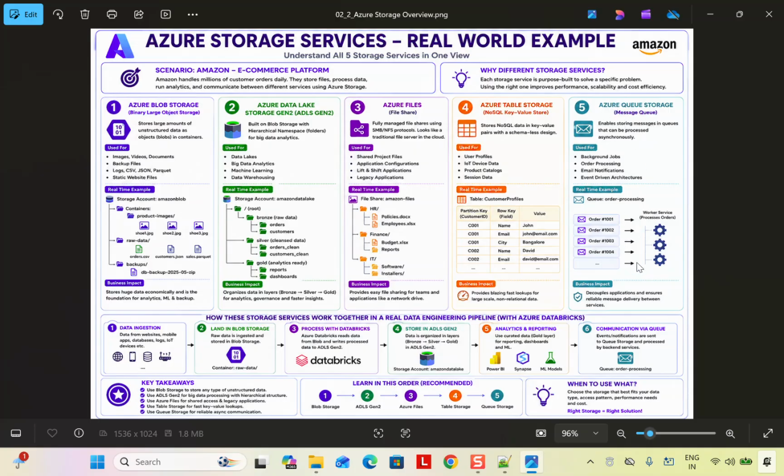We have different storage services, and which one we use depends on the purpose for which we are building the application. Based on that, we choose the storage. As we are mainly focusing on our PySpark learning, we'll be using Azure ADLS Gen2 storage. So we'll see how we can create that.